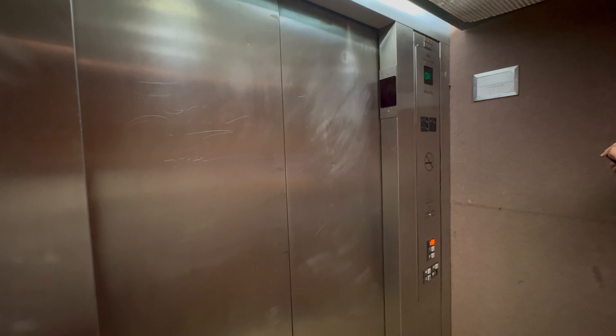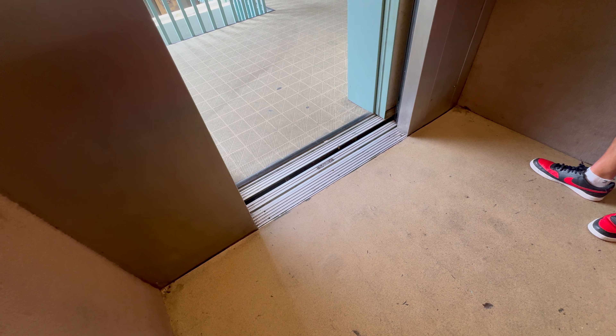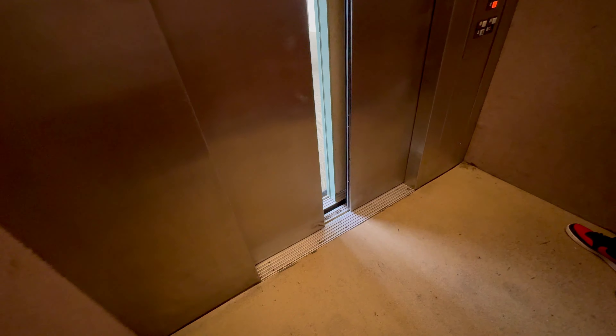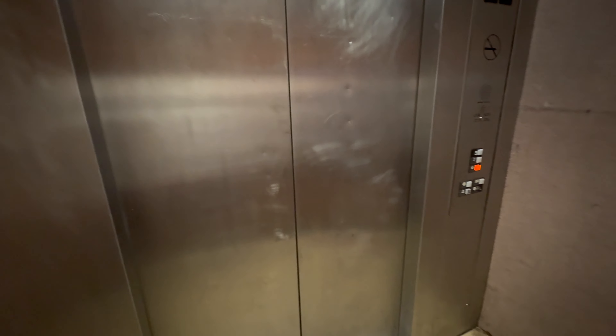Elevator permit located in the machine room. Interesting. Alright, let's go back down. There's something I want you to hear. I'm gonna go up one more time and I want you to go by the machine room. Elevator says okay — it's been like that since like 2021 or 2022.